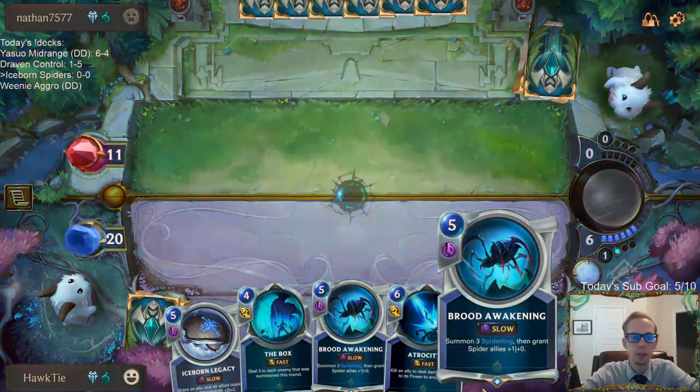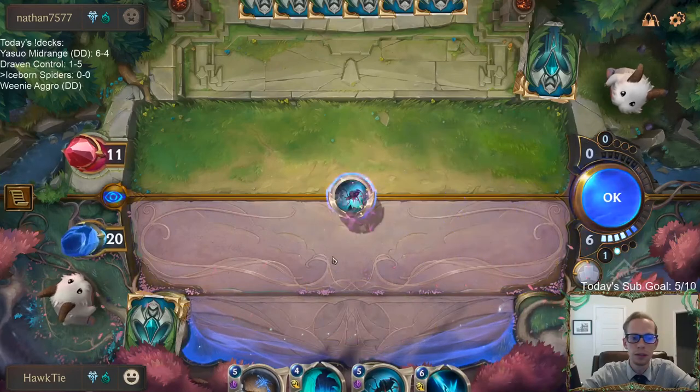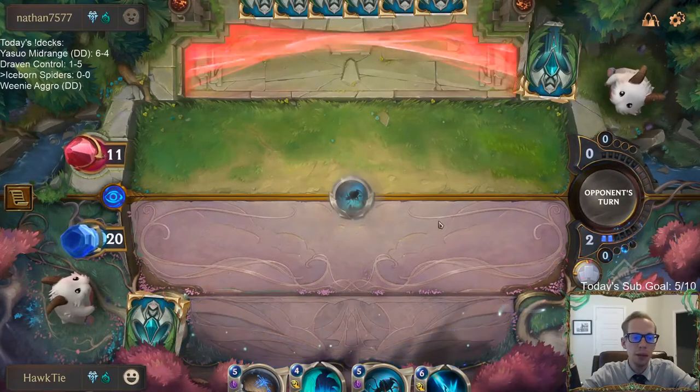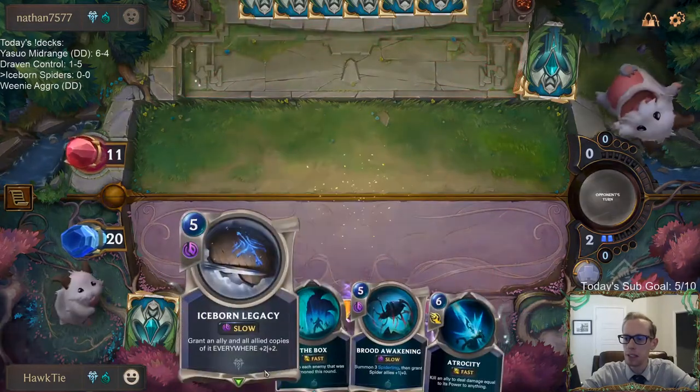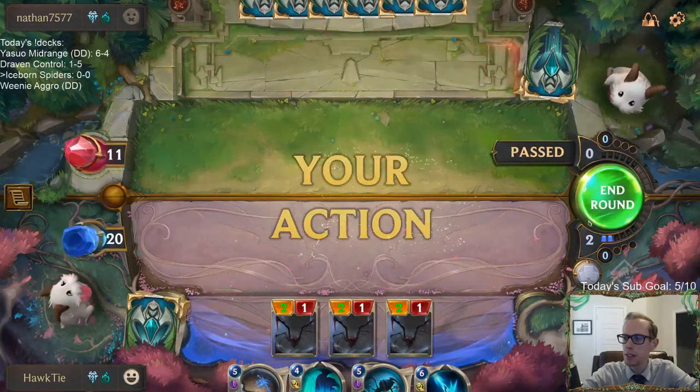It would make more sense to have a 3-mana slow or 5-mana burst. But 5-mana slow is just never going to resolve.